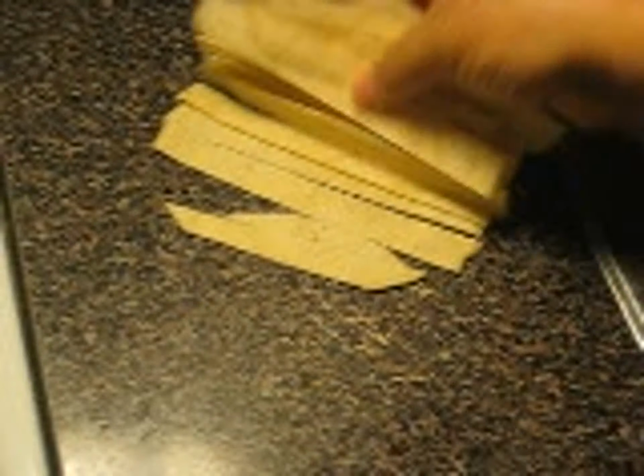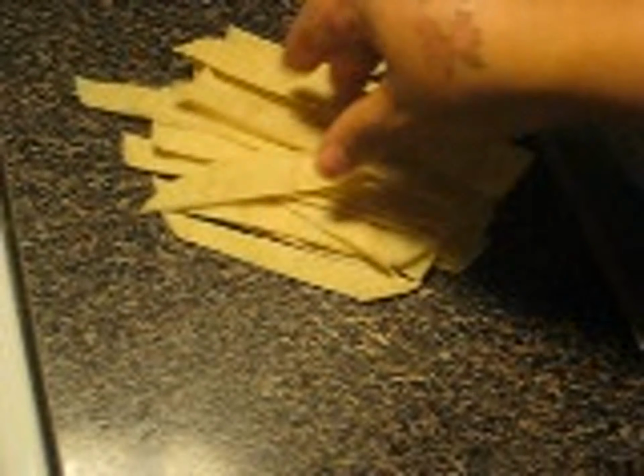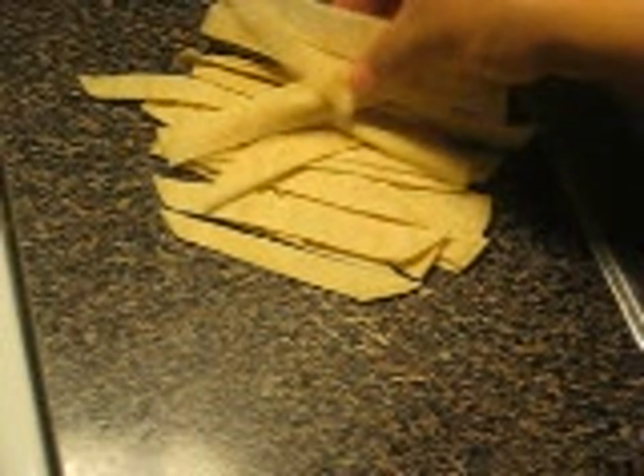Okay, so as you can see, this is the way it looks. So I'm going to fry them up, and then after that, when it's nice and fried and crispy, I'm going to add just a little bit of salt.